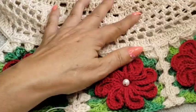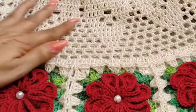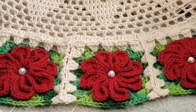I didn't cut my thread. Okay, so I'll meet you at the end once I finish all my flowering. How stunning that looks, right?